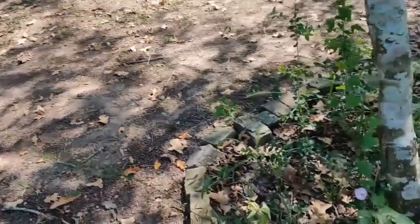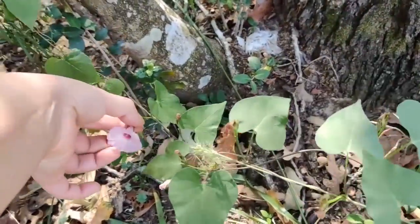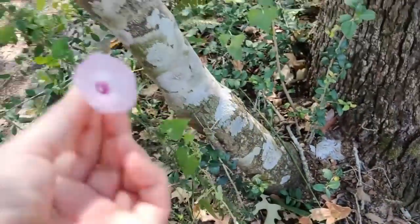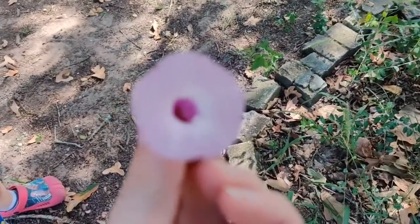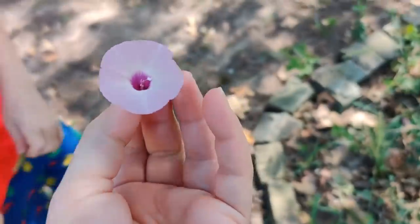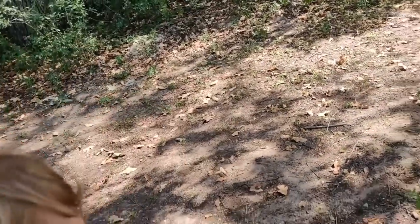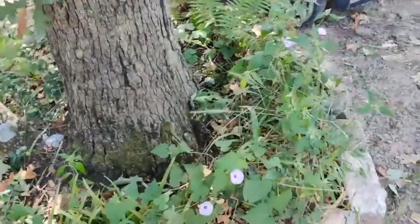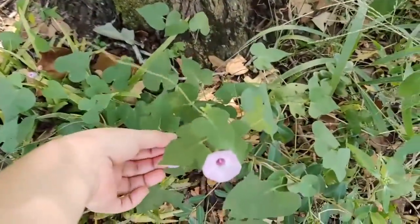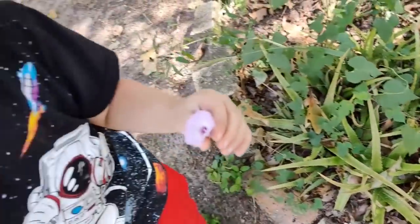So you want a flower is what you're saying. It's not even pink. It's purple. Thank you. Can I put it in, Mom? I think they're morning glories. Can I have one? I guess. Don't come over here and pick all my flowers, though. I mean, they're technically a weed, but they're pretty. Yeah, and they have purple inside them.